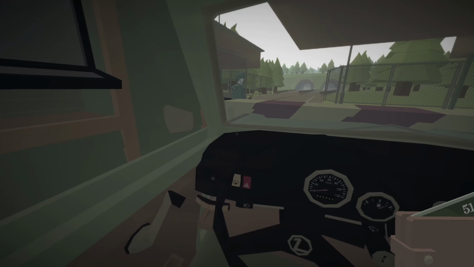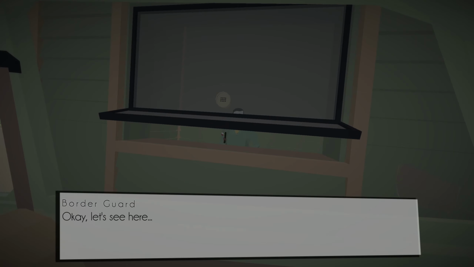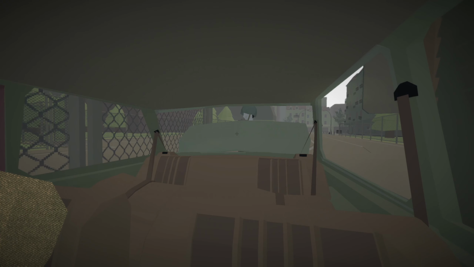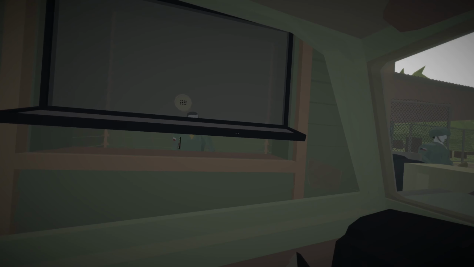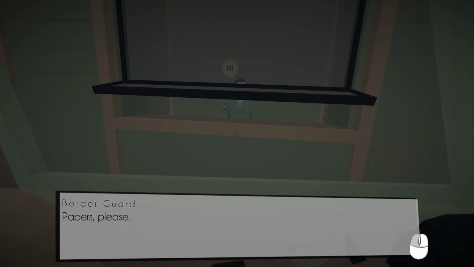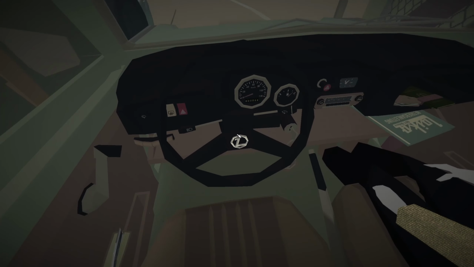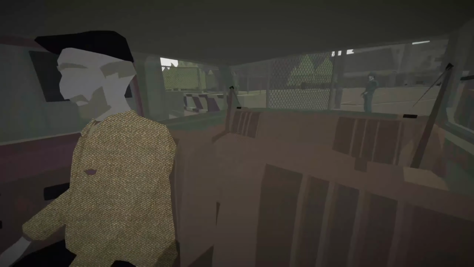Ah, I want to step outside. Why do I have the wallet? Maybe that's the issue. Okay, let's see here. Why is he checking my trunk? Hey! Hey! You're moving the car! Okay, everything seems in order. Papers, please. I just handed you the goddamn thing. Yeah, there we go.